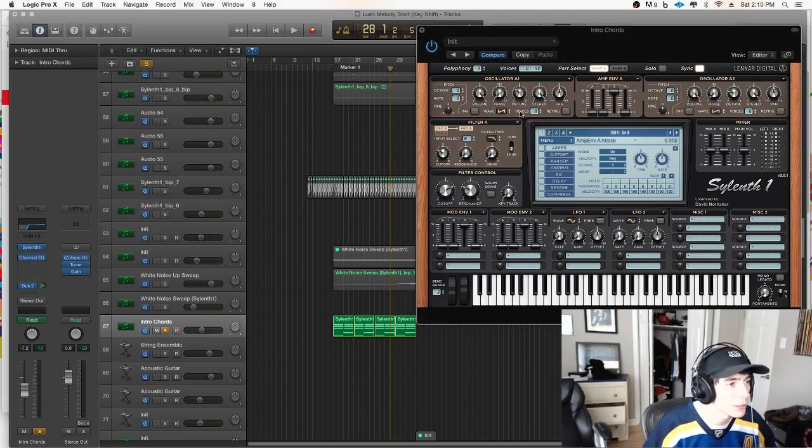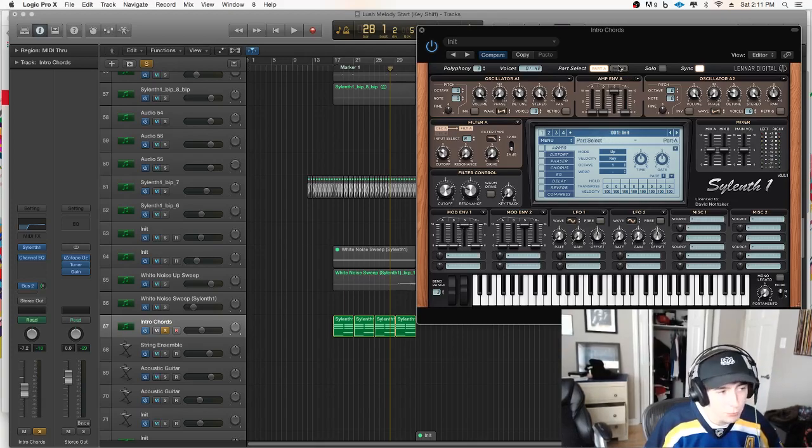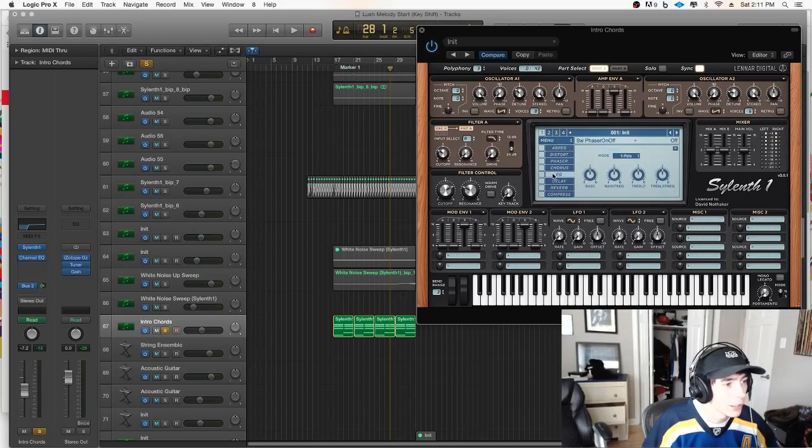a digital polysynth with 4 wavetables here, and each wavetable has its own set of different waves you can add in. So they got sine, saw, triangle, pulse, half pulse, quarter pulse, tri-saw, and the noise. And then you have different amp envelopes and modulation envelopes to say if you want to make a pluck noise or you want to do different things. And then you have a big section of effects here and kind of inside synthesizer processing. You can do it here.